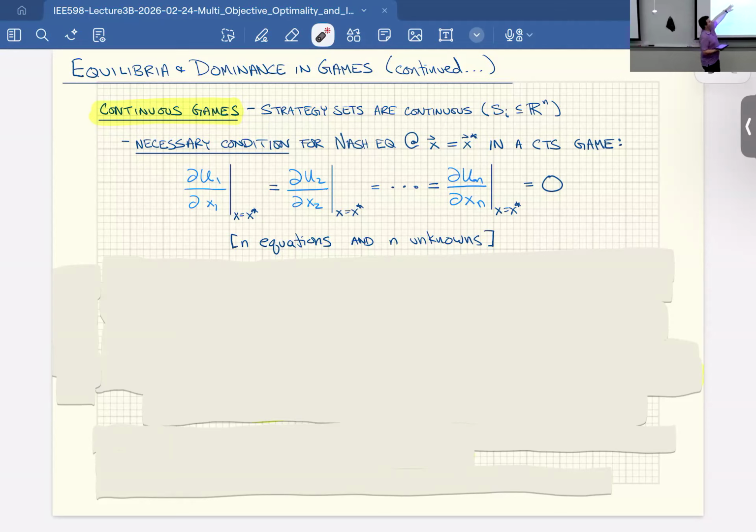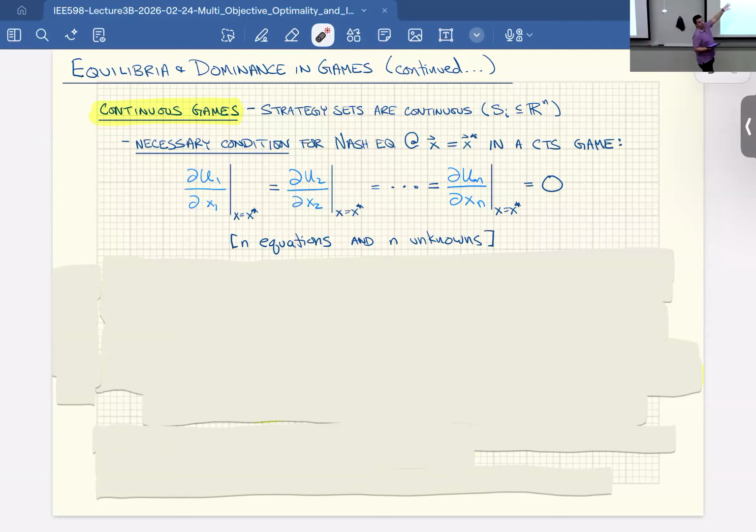So if you have a dynamical system, like if you have a way that you know that your agents, your robots are changing their policy, you can put all of those together, set all of those policy changes equal to 0, or set their derivatives equal to 0, solve for that, and you solve for the Nash, and then you can say, do I like this Nash? This is something that if they come to equilibrium, this is the policy they're going to get. Do I like this? Is this sharing resources enough?